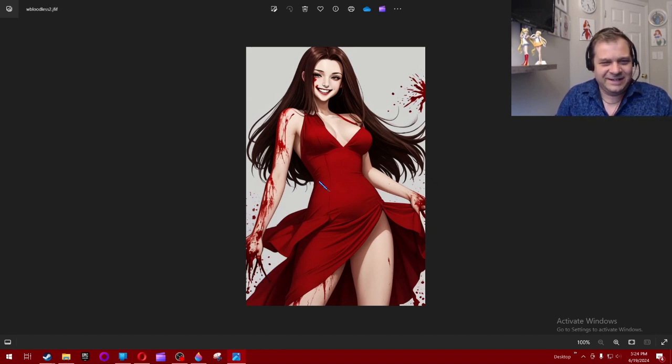It really seems like the fingers are completely missing, and that's where the blood is coming from, and not from the blood dress. That's hilarious because I specifically asked for a bloody dress because that's Bloodless. That's what she wears. She wears literal blood on her body, but apparently it's just blood coming out from her fingers. That's hilarious.